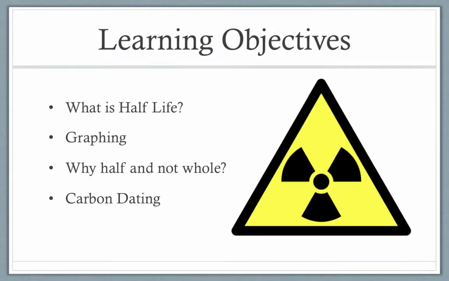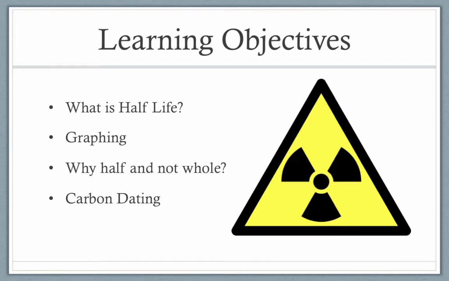Let's go over a quick list of the learning objectives of the video itself. The first question at hand is, what is half-life, or what is it a measurement of really? A lot of the way we explain half-life is through the process of graphing. We'll show graphs of atoms decaying at predictable rates. We'll talk about the shapes of those graphs and how they can be used. One of the questions I always get when talking about half-life is, why are we measuring the half-life? Why by the time for half of them to decay? Why not the whole life? And there's a very good mathematical reason for that.